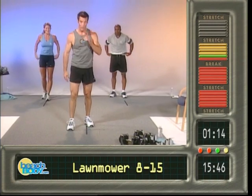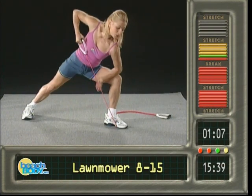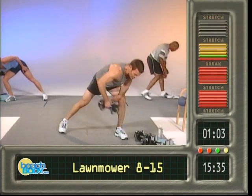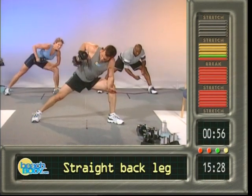Okay. Lawnmower next, one arm at a time. Like you're starting a lawnmower. Lay the cable on the ground, step on the cable with your left foot, grab the handle with your right hand, and pull across your body. Pick your weight. Right arm. Get low, straighten that leg, knee over the ankle, and pull.